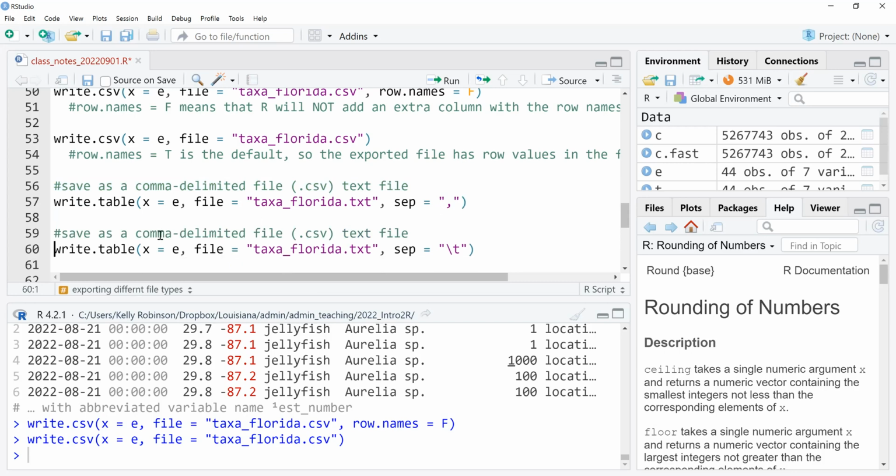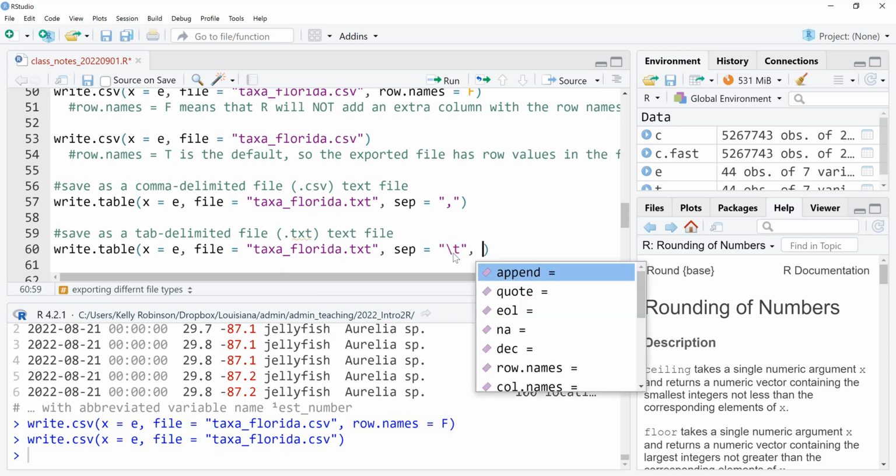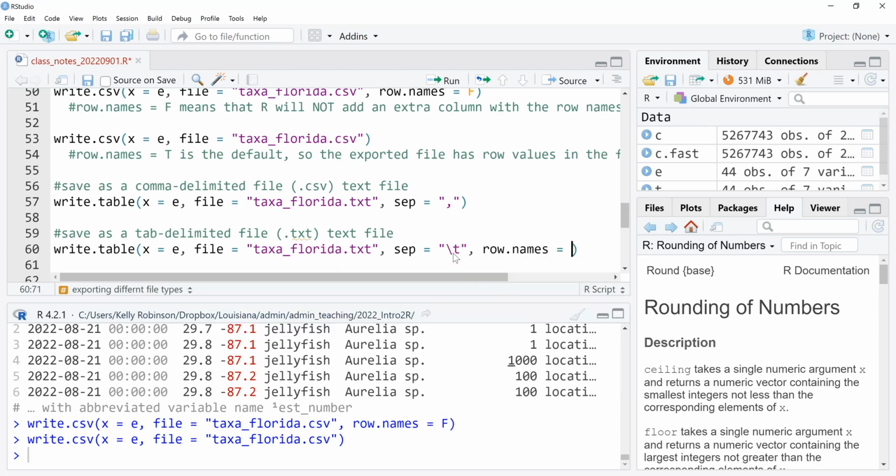All right, now this is the tab. Otherwise, that was going to be real confusing. Okay. Just like when we read it in, we're going to use our tab as our separator. I'm still setting row names to false because I don't like them. That's it. Let's run it.